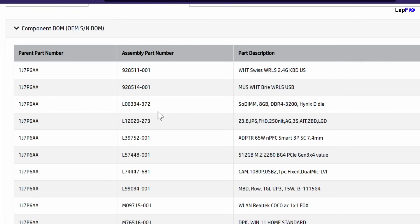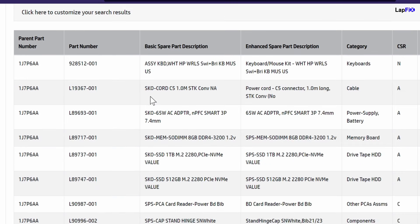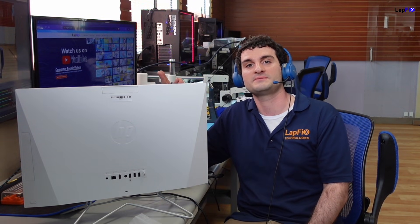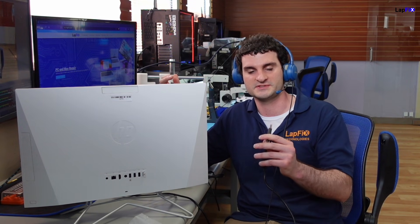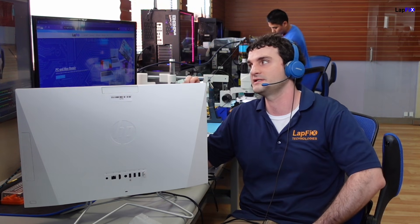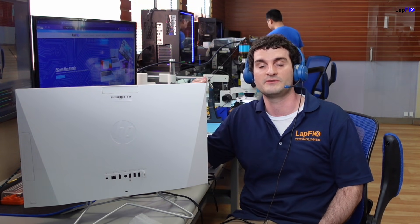I looked into it and found something very interesting. I'm going to go over to my screen capture here. I wanted to at least look at it to make sure they're getting enough wattage. We tried 200 watts — I thought it shouldn't really matter since Dell and HP barrel connectors are usually pretty compatible. But scrolling down I see there's an exact part number for this specific desktop, and we see it's a 65 watt adapter that's required. And then we see something really interesting: it says NPFC Smart 3P. So what this means is that in your adapter there's actually a smart pin — even though this looks like just a regular barrel connector, this one actually requires a special type of adapter.